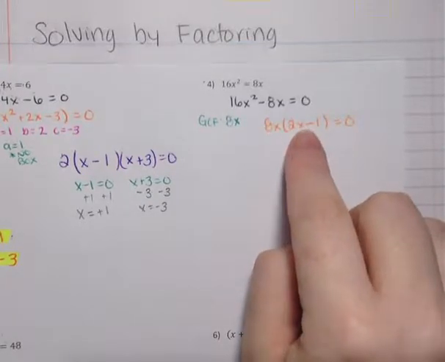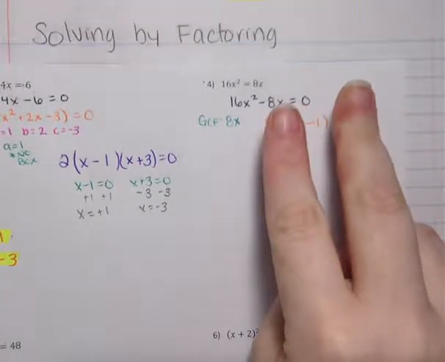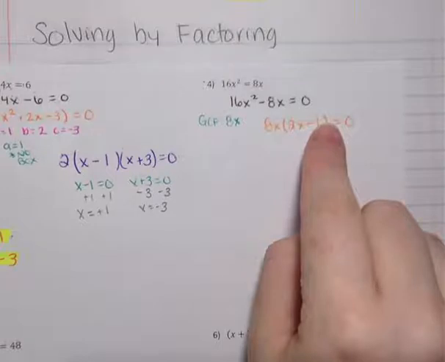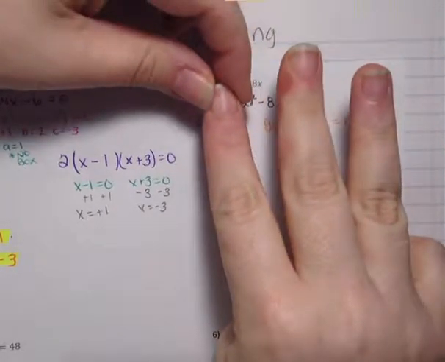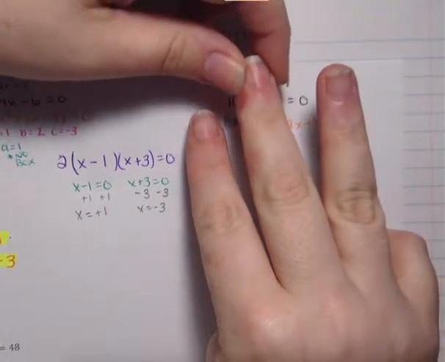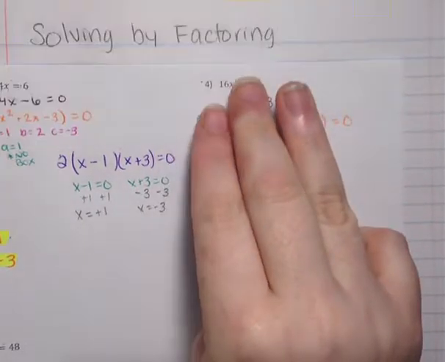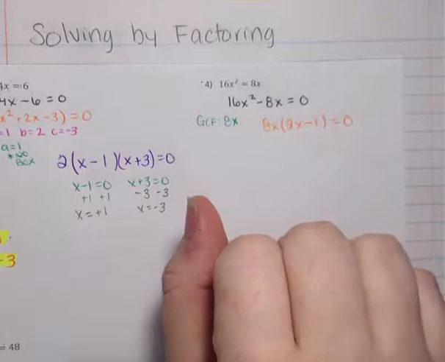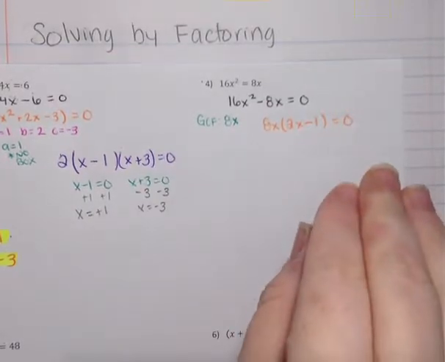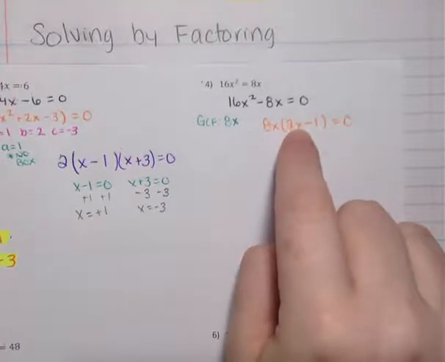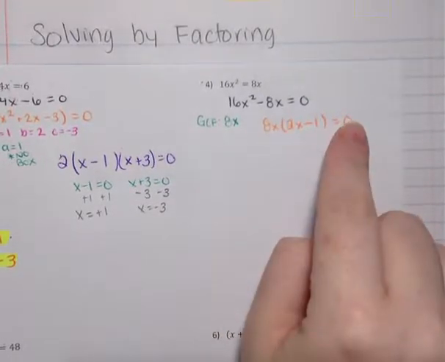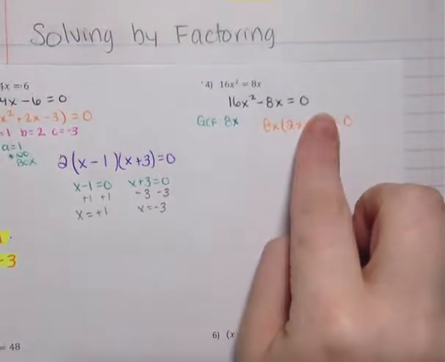Inside the parentheses, we only have 2 terms, so we look for a difference of squares. So you look for 3 things. Is the first term a perfect square? Is the second term a perfect square? And is there a subtraction in the middle? So if you say no to any of those 3, you're done. This first term, 2x, is not a perfect square, so that means we're done factoring. We have factored this as far as possible.